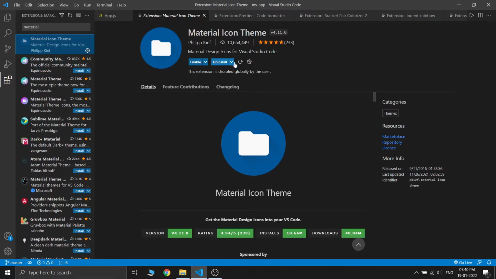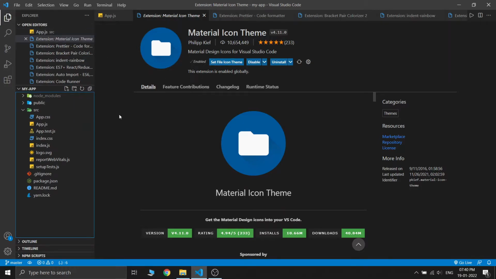I have installed it beforehand, so I just enabled this. And as you can see, after enabling this, the folder icon has changed and the file icon has also changed. So this is how this extension works: it customizes the icons of folders and files.